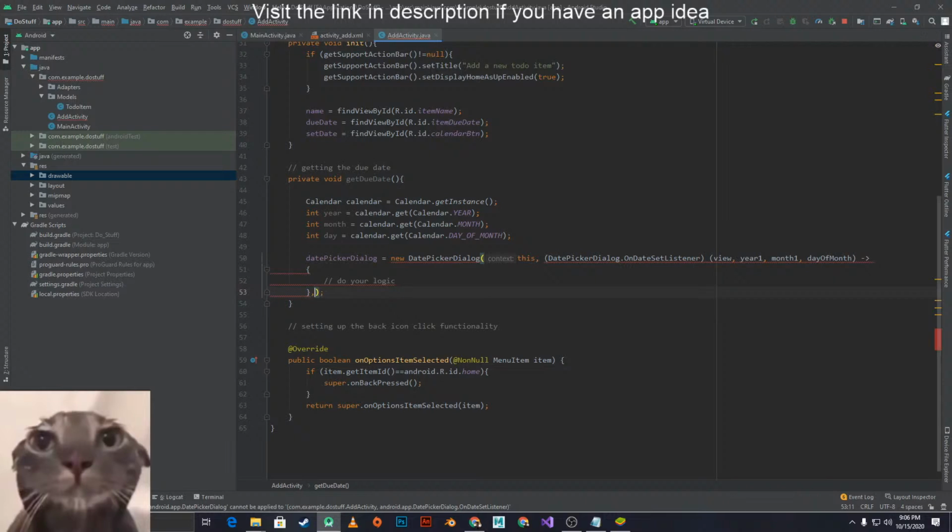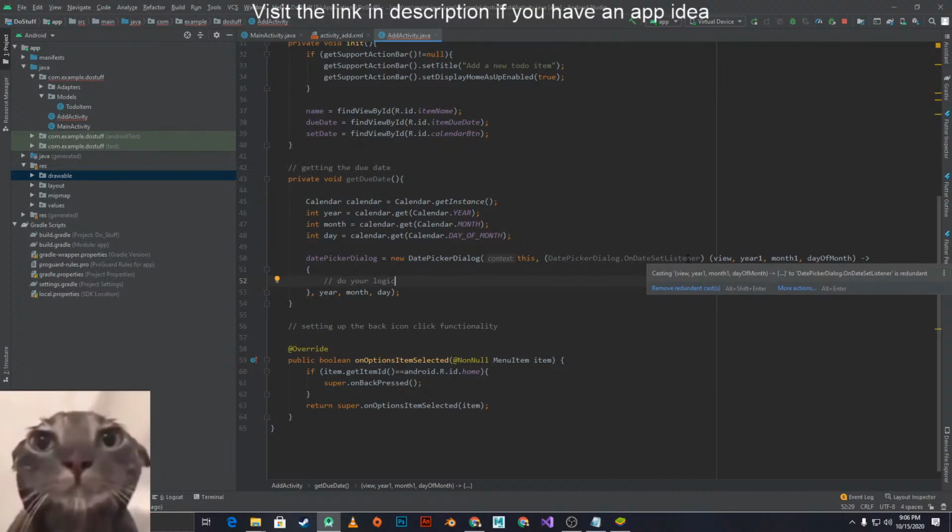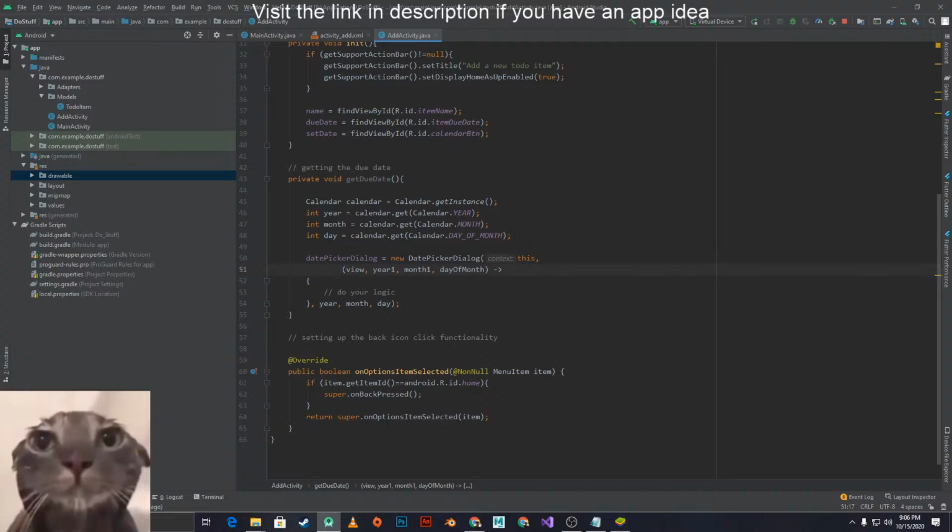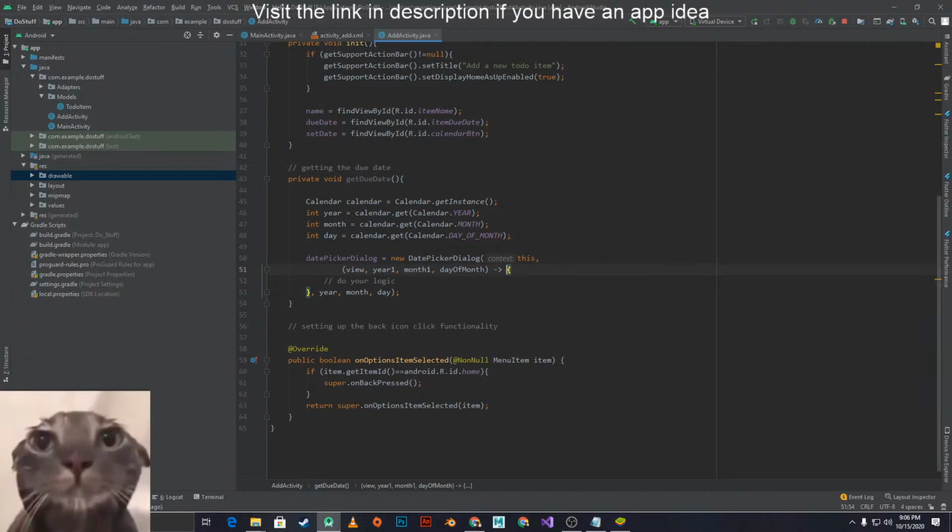That's weird, because here I pass year, month, and day, and then it stops breaking. But why? I don't know. The documentation says to do it, so I'm just going to do it. Enter. Okay, there we go.